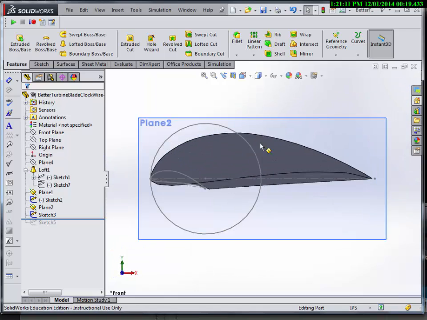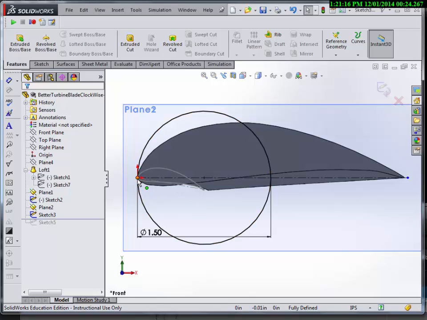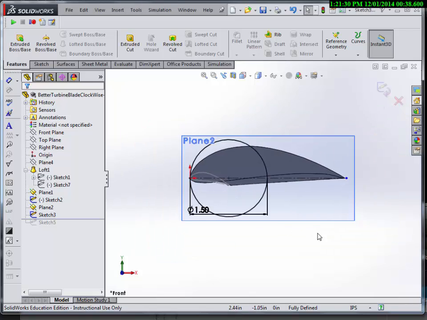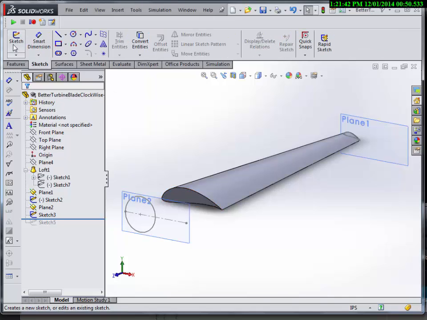Looking at it from the front, what I did was sketch a construction line that went from the origin to the tail. And then I placed a circle on that construction line, and I made sure that the circle itself went right through the origin by adding a relationship. Gave it a diameter of 1.5 since I want a 1.5 inch hub at the end. And now that it's in place, what I want to do is make a loft that goes from this surface to this surface right here. I need another sketch of that shape. So I'll go into the sketch function. So let's sketch on that surface right there.